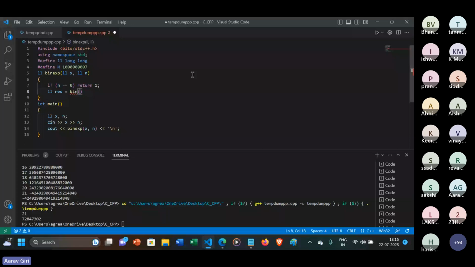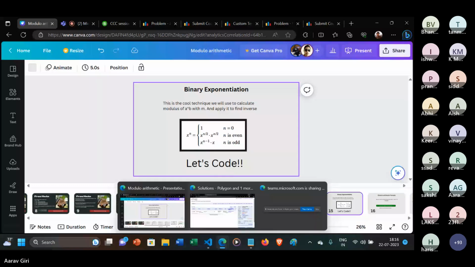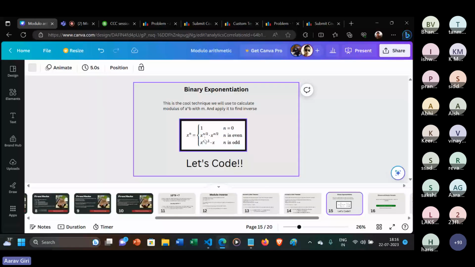Binary exponentiation of x power n by 2, as I have done here. x power n by 2 into x power n by 2. If you notice one thing, I'm multiplying it twice.